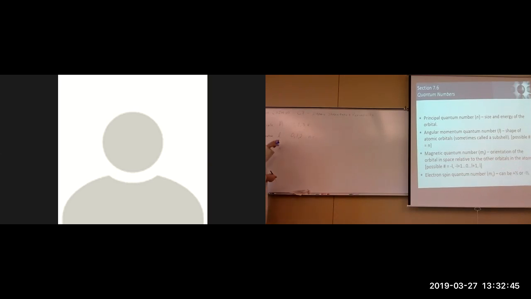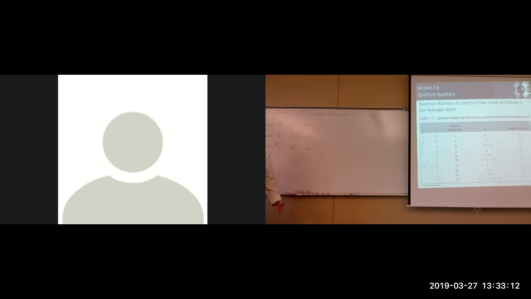Now these are based upon the L's, and they can be minus L, whole numbers, up to plus L. So if it were 2 for L, then we could have minus 2, minus 1, 0, plus 1, plus 2. If it's 1, it's just minus 1, 0, plus 1. If it's 0, that's it, 0. You can't have a minus 0 or a plus 0. It'll work out better once we get all this stuff down and then start using them.